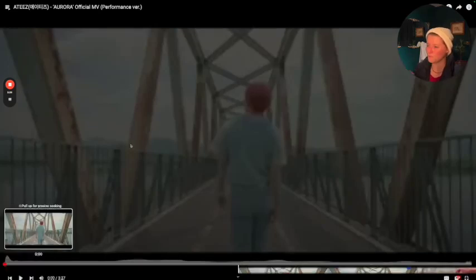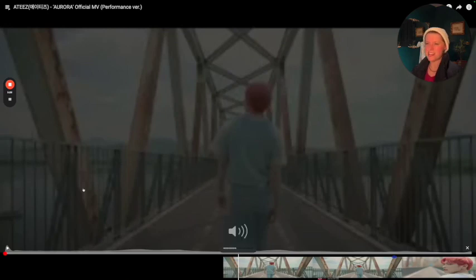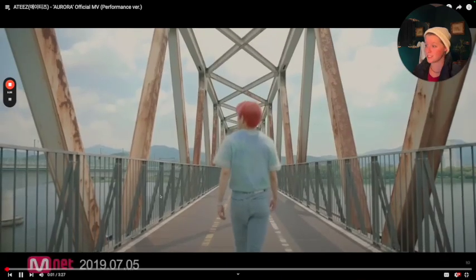Is this the most clean routine? Nah, not really. But is it like that off? No. And actually, I'm able to see the visuals. I have a lot of really positive things to say about it too.